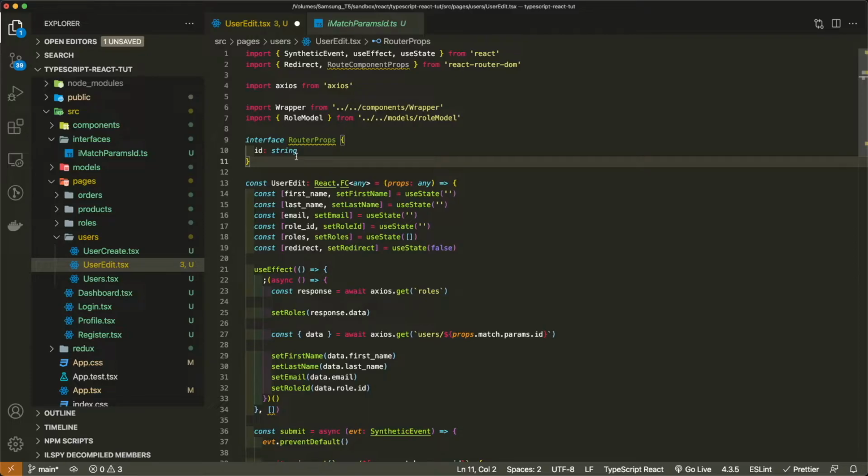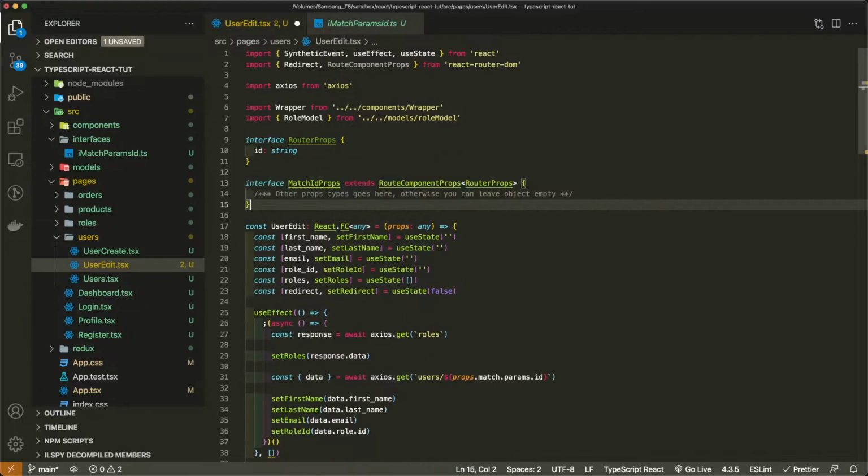And then I am going to declare a second interface extending the RouteComponentProps module and passing in my RouterProps as a generic. If you have other prop types for your component, you can put them in here.